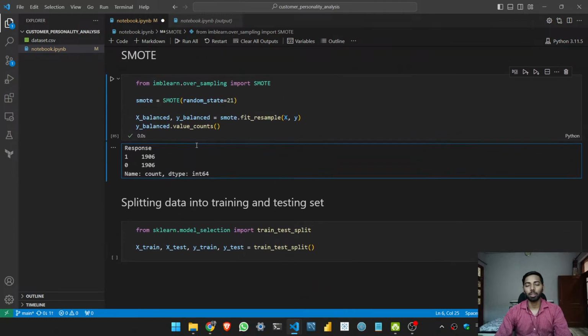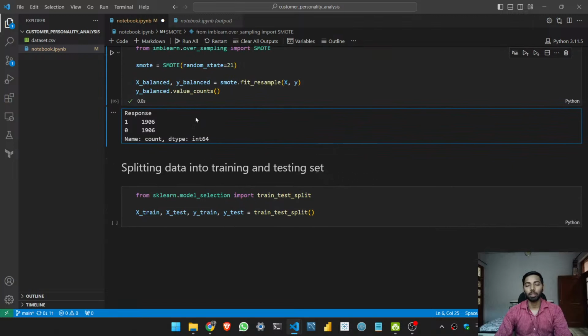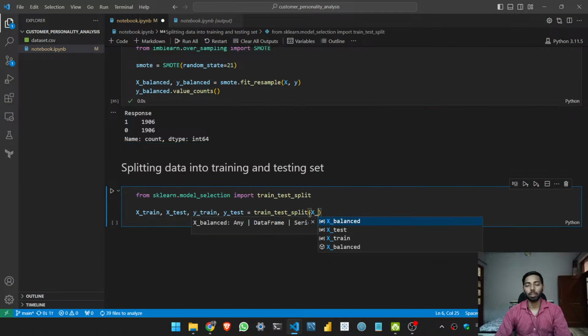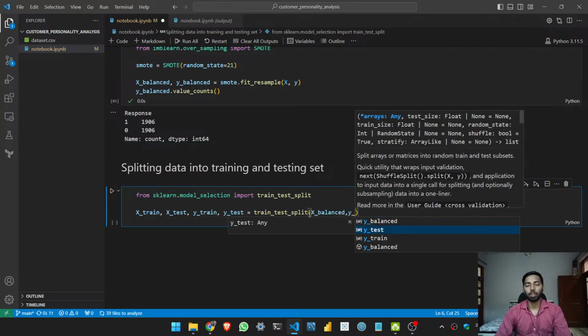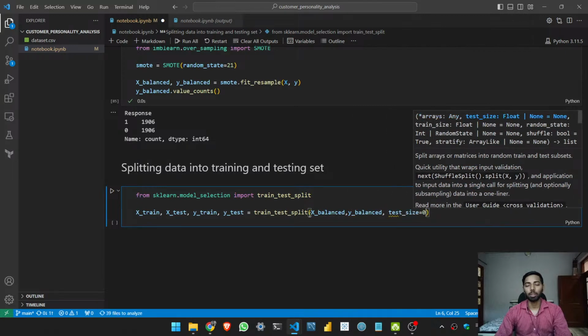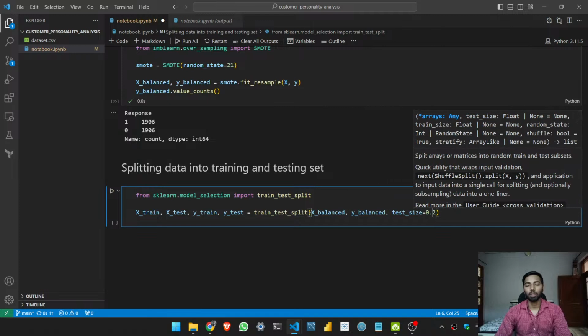So now we will split our data into X-train, X-test, y-train and y-test. And we will split X underscore balance, comma, y underscore balance. Our test size will be 0.2, so that our testing size is 20%. Our training size will be 80%.